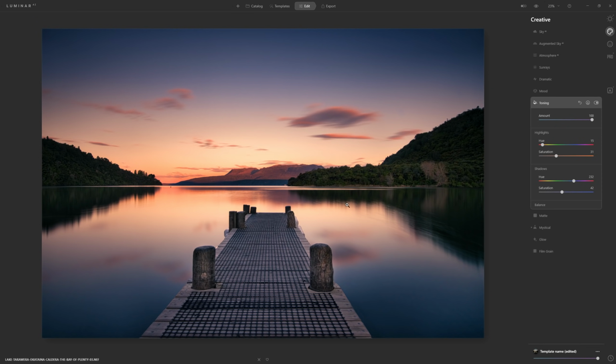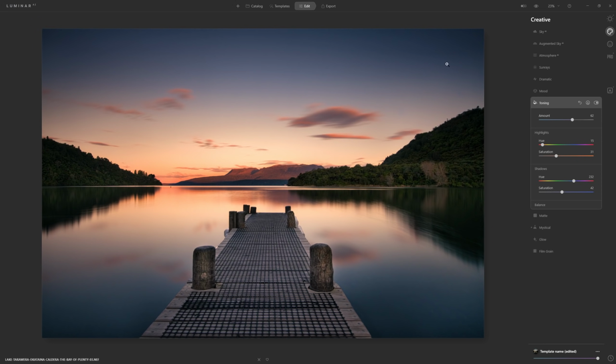And now we've got the colors where we want them. We might decide that it's just a bit too much. And this is the great thing. We can now grab the amount slider, and just by easing that from left to right, find a place where we're happy with what we've done. And probably just erring on the side of caution and not going too strong. Just easing that back gives us a little bit more of a realistic look.